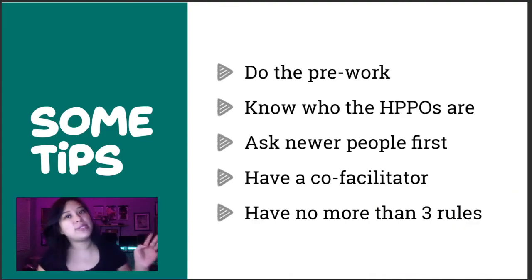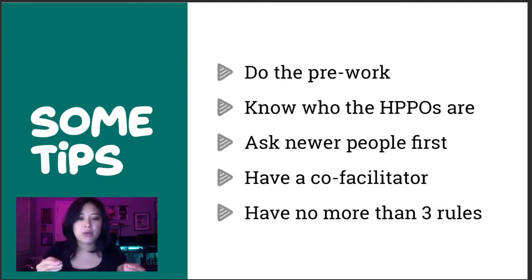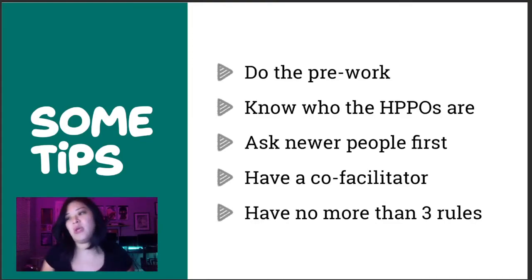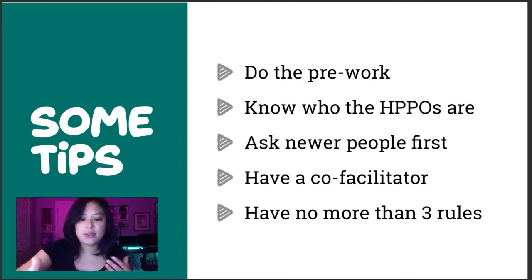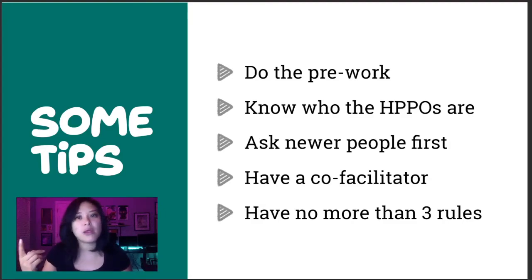And then finally, I would say have no more than 3 rules in terms of instructions. Don't tell your customer reps to say, hey, we only want you to put down information from customers who are in X industry or customers making more than X amount of revenue. When you tell your participants to start censoring themselves, they start second guessing everything that they're going to put down. And so you might not get all the information that you possibly can. It should be on you to curate and filter out what you need.